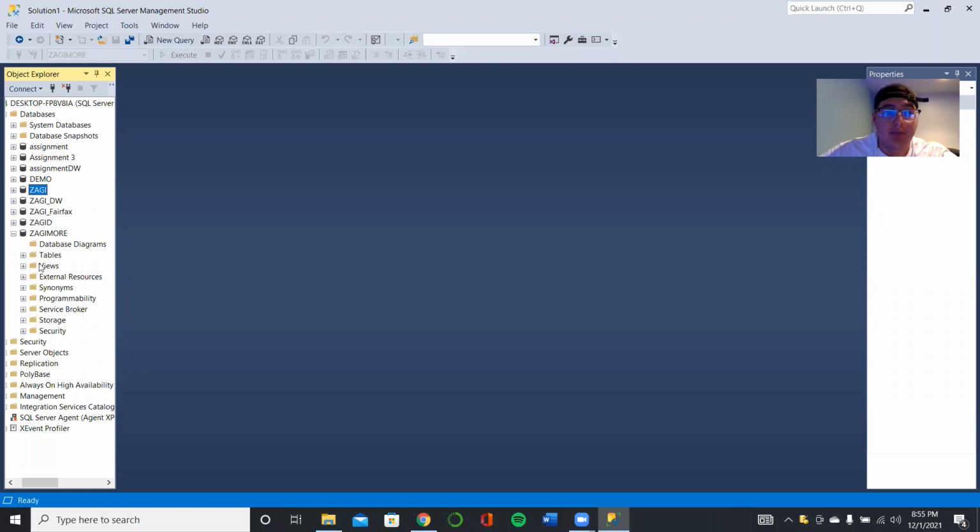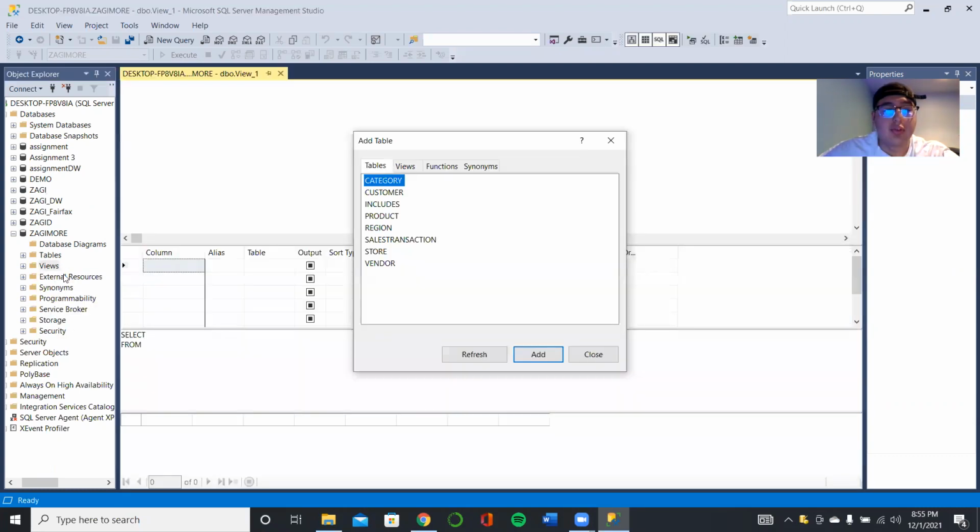All right, now that we have the tables in our schema, and we have our relationships as well, we want to create views. These views will gather information, and this view will then be sent over to our data warehouse.